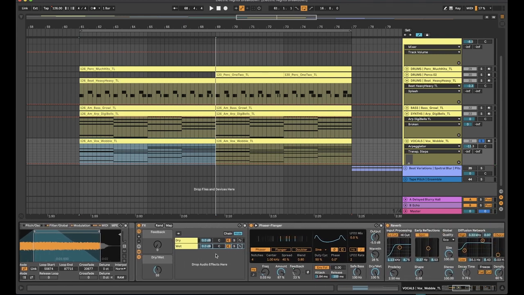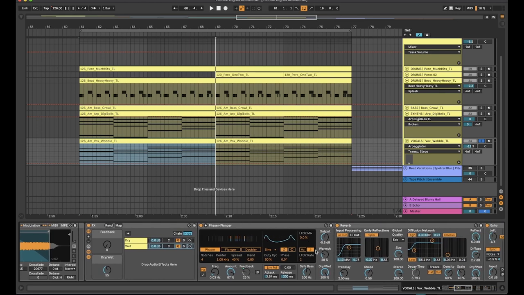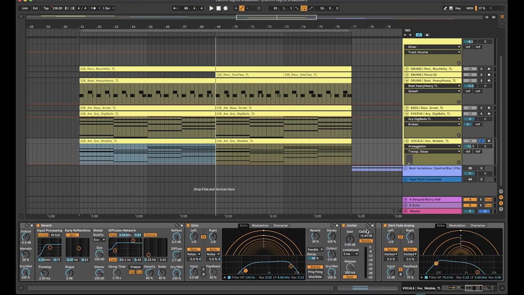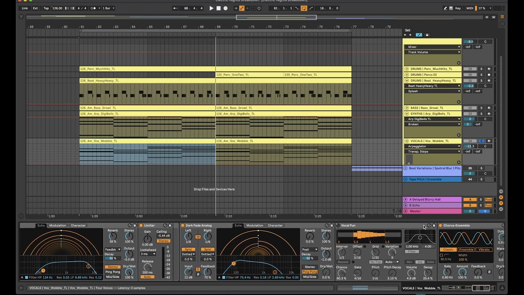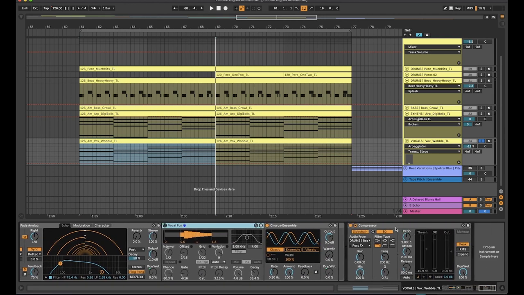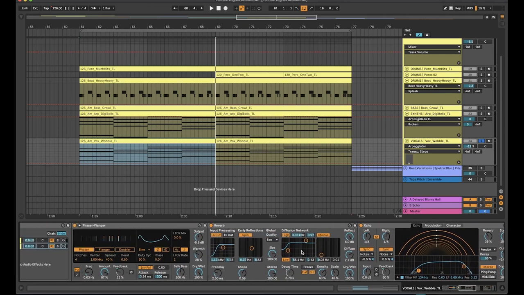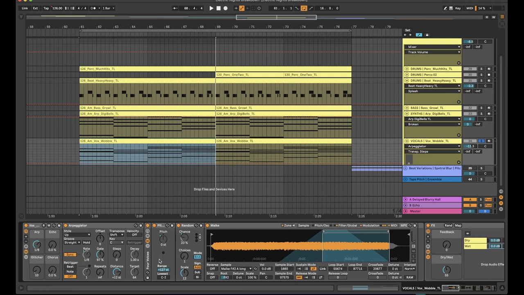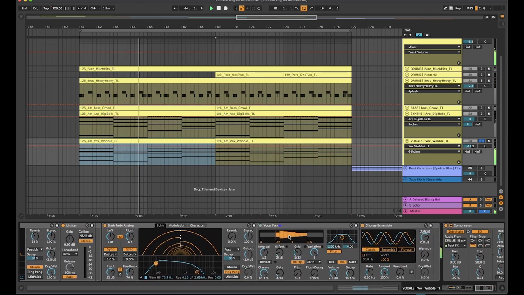It's going through this effects chain: phaser, flanger, reverbs, echoes, limiter, more echoes, some beat repeat, some chorus, and eventually some sidechain to keep it all in check. But absolutely loads happening there to give it that sound. Glitcher is especially powerful here. You can see that working here. Again, variation all the way up so that it's never quite the same.